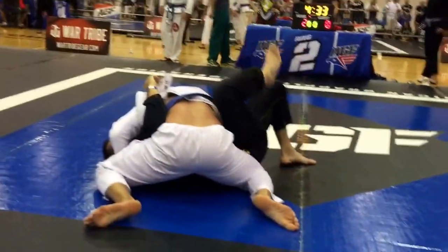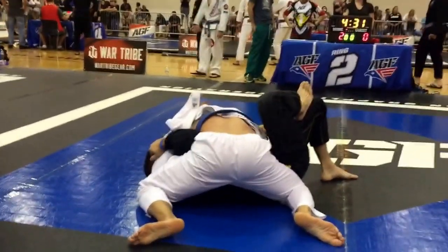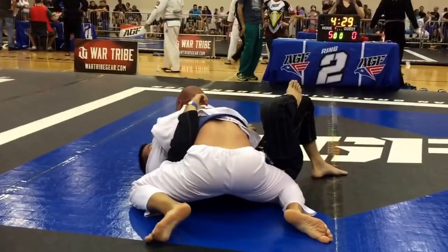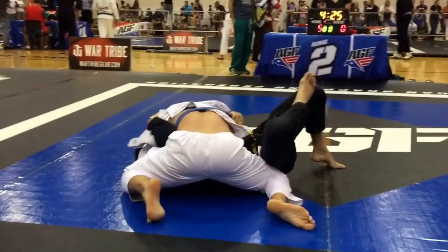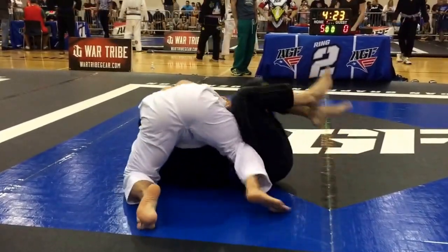Start passing there. Underhook the right arm. Iso. Hold it. Hold it, very good. Hey, stretch your right leg up, hook with your left, okay. Bring it back to your butt. Knee on belly now. Stretch the right leg down, hook it up.